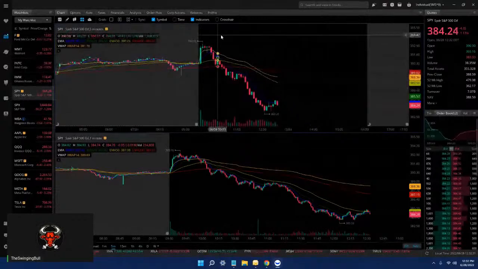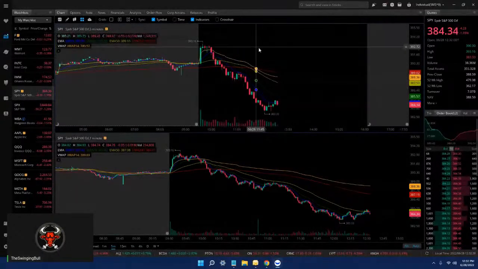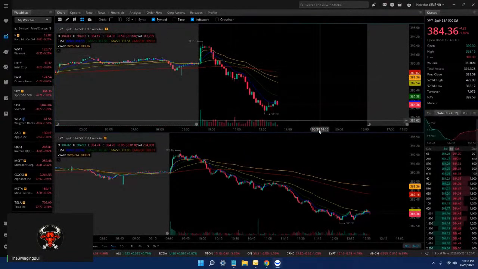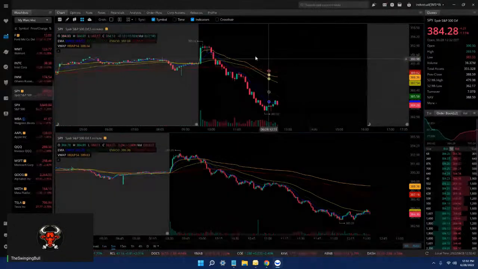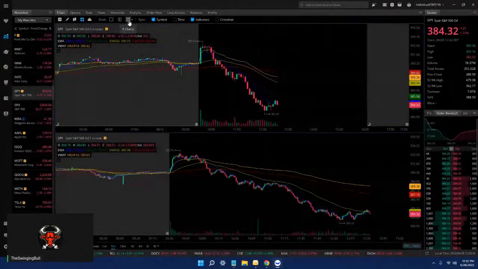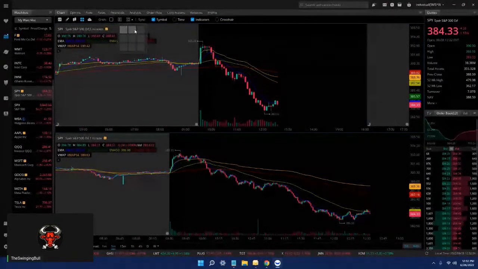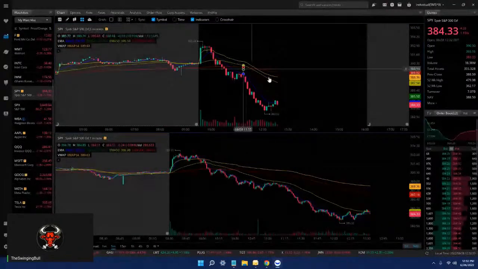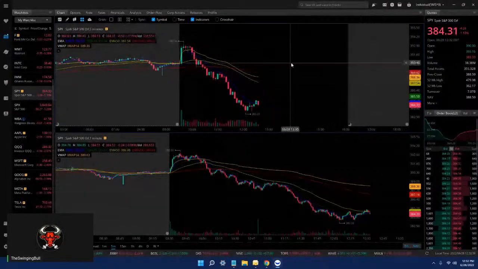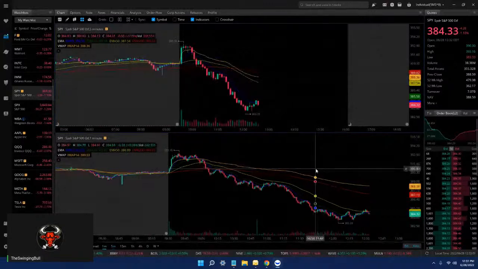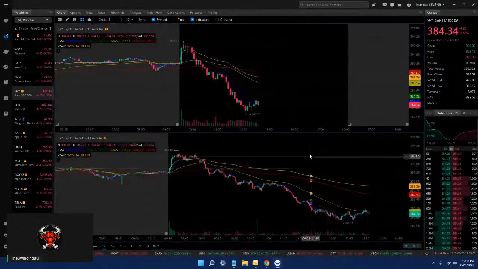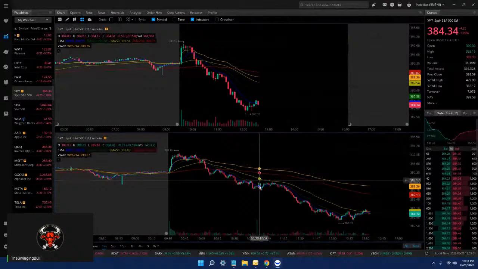And if you're using the desktop Webull app, you can easily configure these charts by going to this symbol up here at the top. You just click on that and you can set it up either with charts on top of each other, or charts side by side. So you can mess with the tool there. But I like this setup with the 5-minute and the 1-minute on the bottom here. So anyways, let's go back to the heat map.